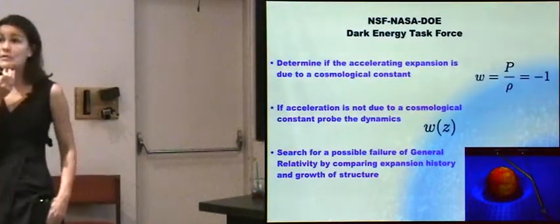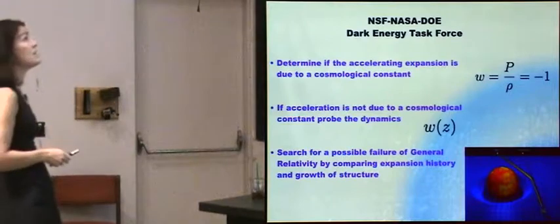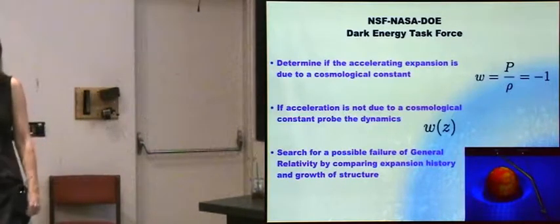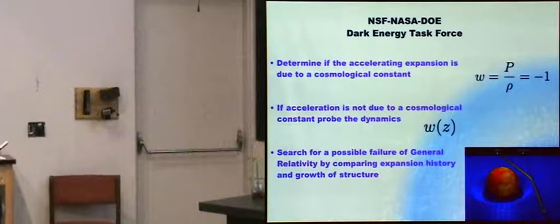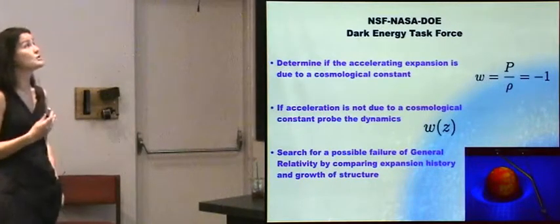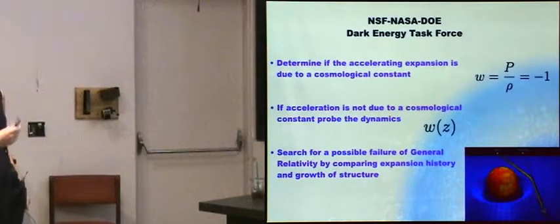So where are we at the moment? So I think it was in 2005, the National Science Foundation, NASA, and the Department of Energy created what's called a Dark Energy Task Force, which sounds like a really cool thing to be on. And they came up with these 3 points. They came up with lots of suggestions, but these three key points which we're going after in the future. So this is the thing that theorists and observers are trying to answer.